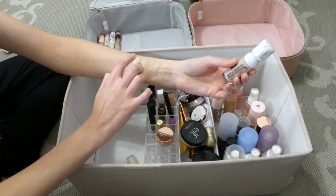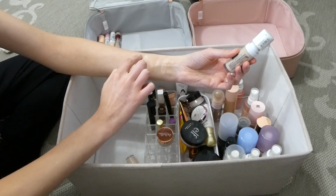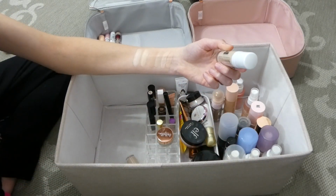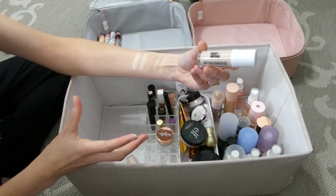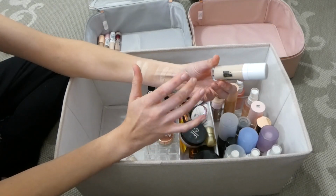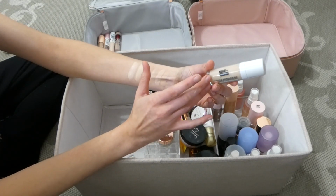But I have not reached for this in such a long time. I don't know. I want to keep it. That's really nice. Makeup Obsessions is an interesting brand to me, where I saw a lot of products from them when I did my video. And recently after that, they just disappeared. So I don't know what they do and don't do anymore. There's always a chance that this doesn't even exist anymore. I need to be very honest with myself.